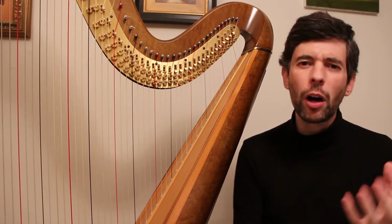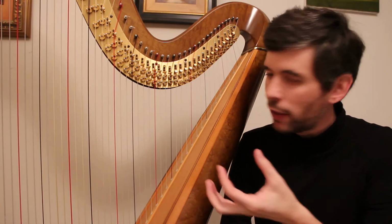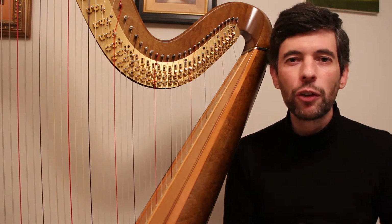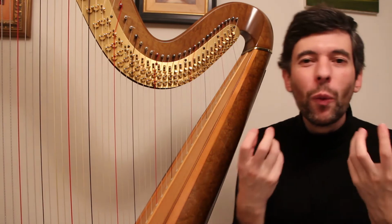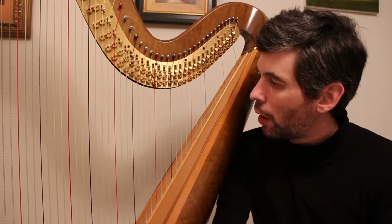The interesting thing with a harp, of course, is that we get to play, like the piano, both harmony and melody. We get to play a bunch of notes at the same time. So in a way, we don't need other instruments. We can just do perfectly well playing on our own.